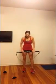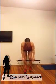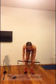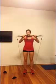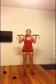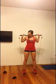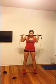Now, the first exercise I'm going to be showing you is just the basic squat. So you're going to step onto that band, and again, the further your feet are from each other, the more resistance you're going to feel throughout that bar. And then bring it overhead. And I'm almost 6 feet tall, so the bands will adjust to anybody, any height.